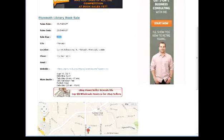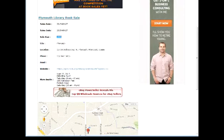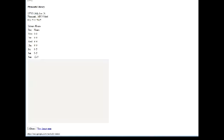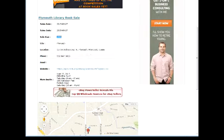That's perfect. I know it doesn't sound like a lot of books, but out of that 3,000, you should easily be able to get a few hundred, maybe, depending upon your criteria. It gives you the address and the phone number, and then the website to the church or the library website here. So that's one.